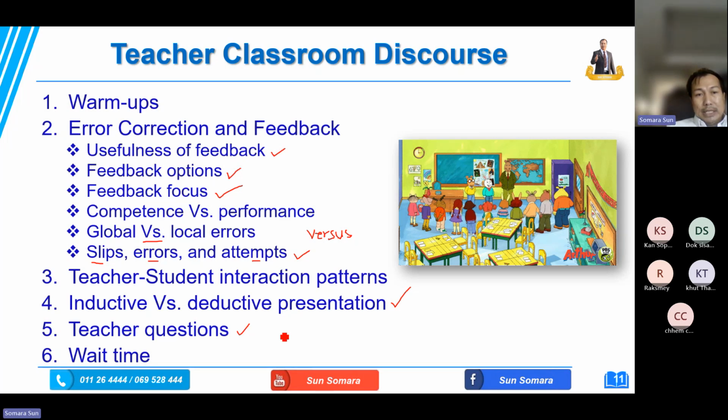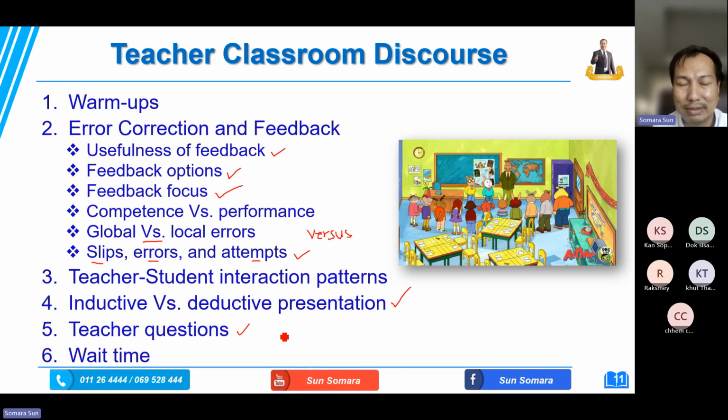We can say a teacher's question is a really crucial and important tool to lead and guide the student to learn, rather than just telling the answer, but asking questions. If you can ask effective questions, the student can learn more effectively. But if you tell the answer, it kills their critical thinking.